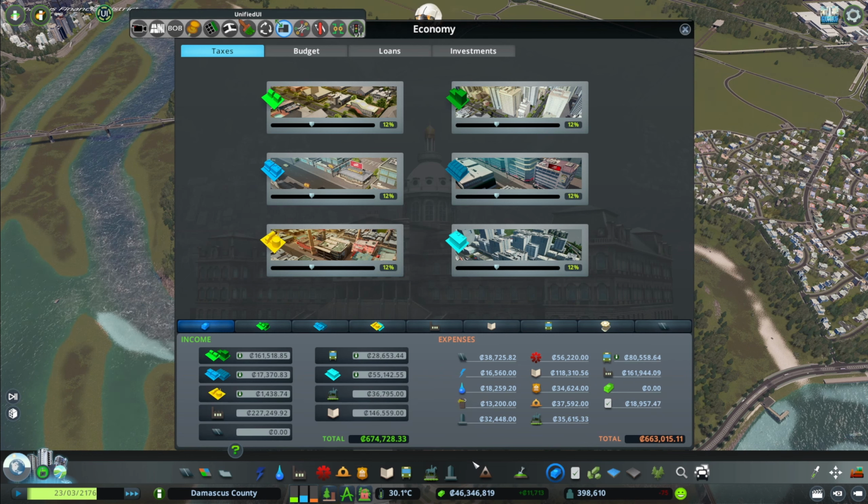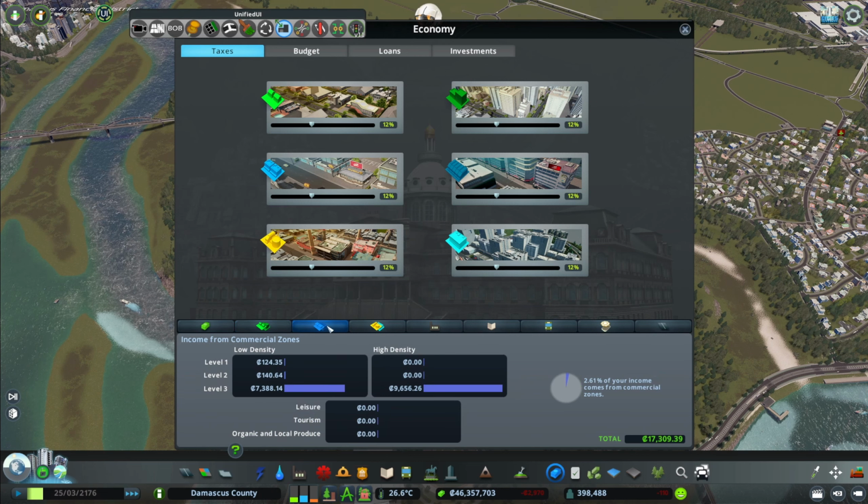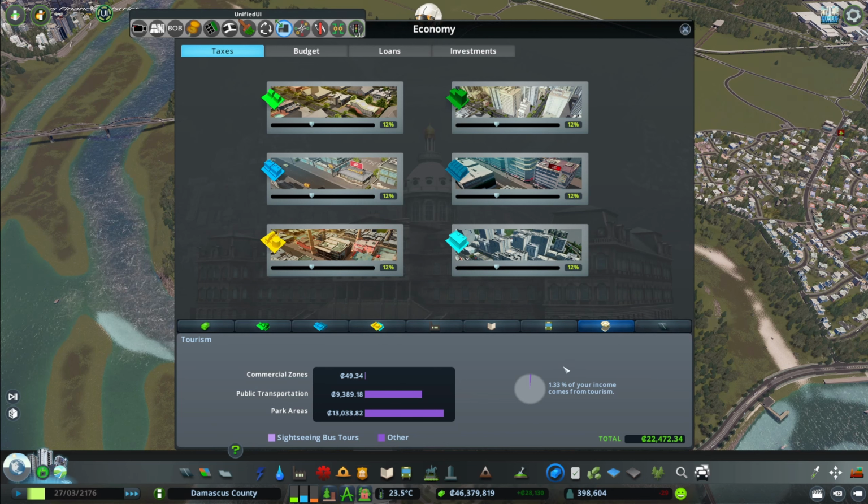And I think this is mostly what I wanted to show you. A lot of tax being paid by residential, especially high density level 5, as you can see, and some level 4. And for the commercial zones, we have some money coming in. Interestingly, not a lot from leisure or tourism, but that's all right, I guess. And this is how our city is performing at the moment. Although tourists are spending, 1% of my income comes from tourists. There we go. That's good enough for me.